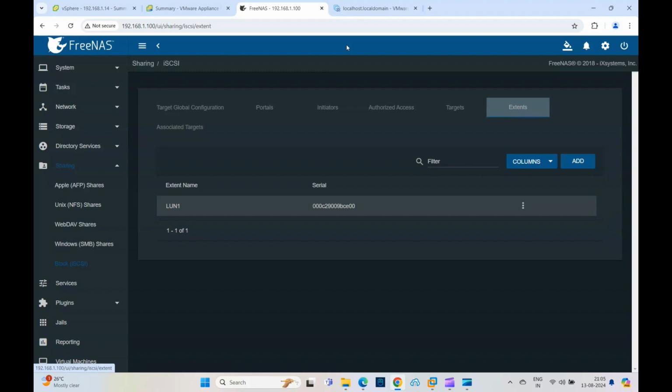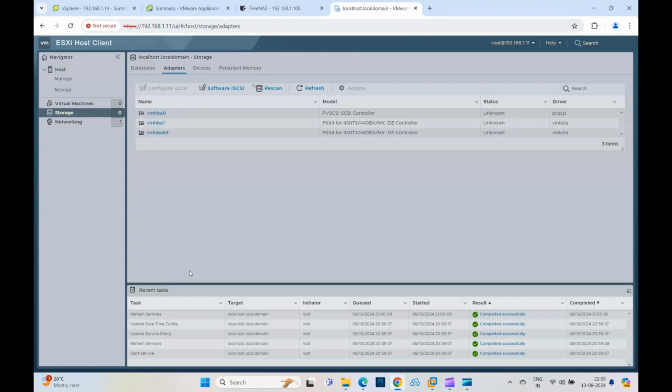Once we navigate to Storage, Adapters and click Configure Software iSCSI, we have a number of details to key in.